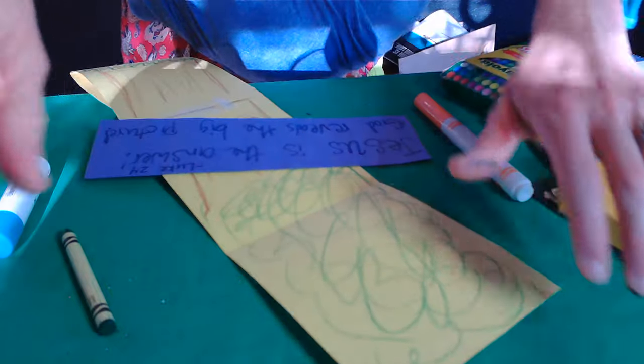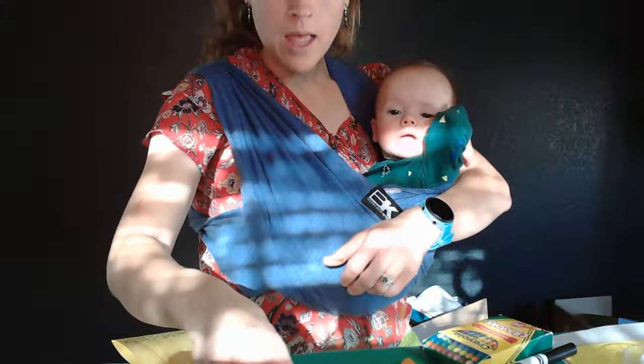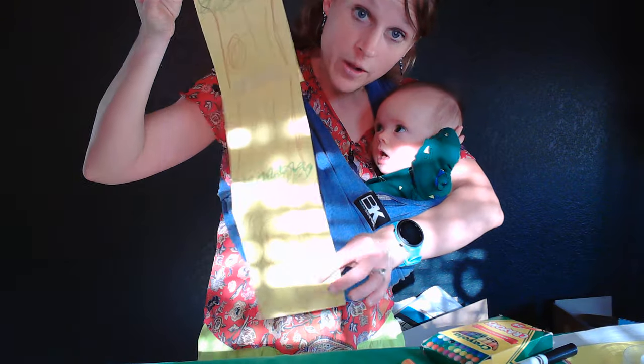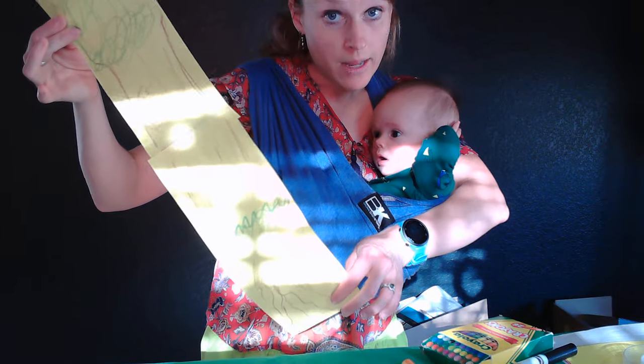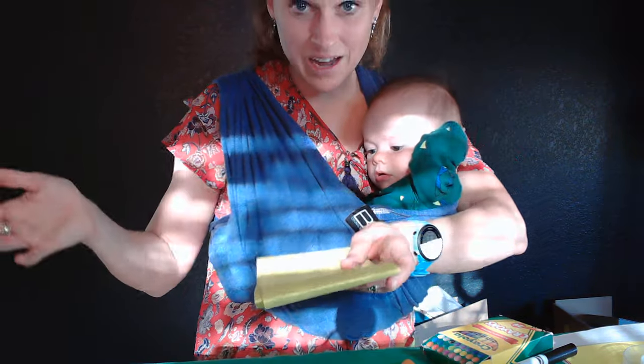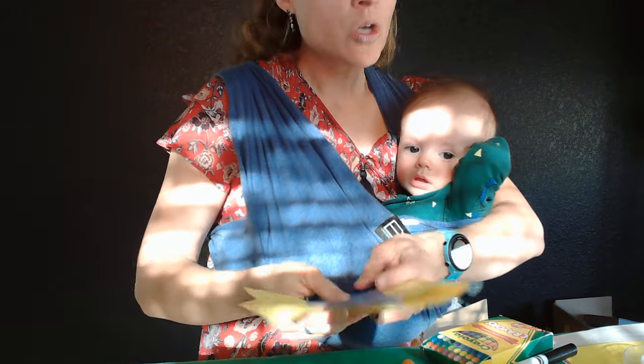So what you see here is we see a little bit at a time — if we only look at just a small part, we don't quite understand what's happening. But you have to see the whole thing to know what's going on in the picture. Just like sometimes we have to look at our whole lives as a big picture, or look at the whole Bible and see that Jesus is the big picture answer. So that's the revealing artwork picture, craft number one.